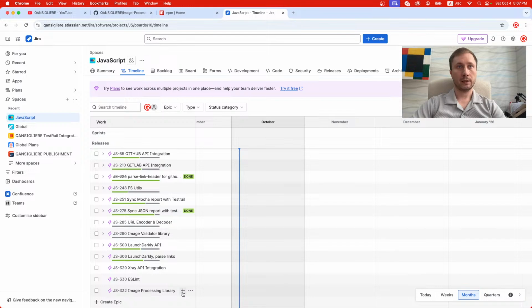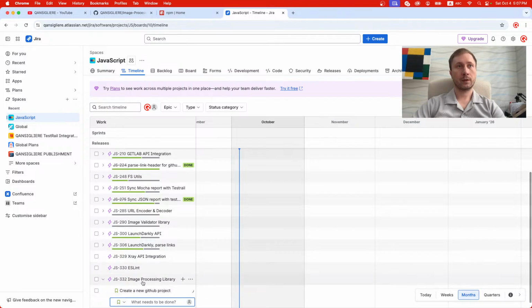And we can add additional specific steps. Step number 1 is to create a new GitHub project. Step number 2 is to create a new NPM package.